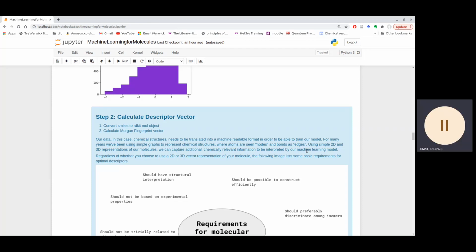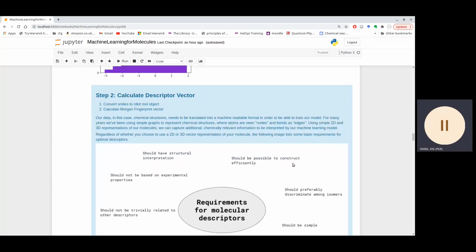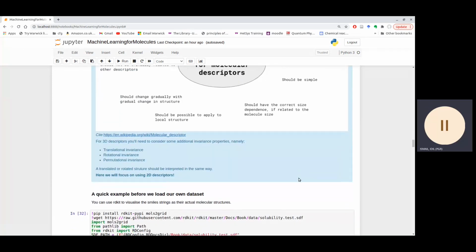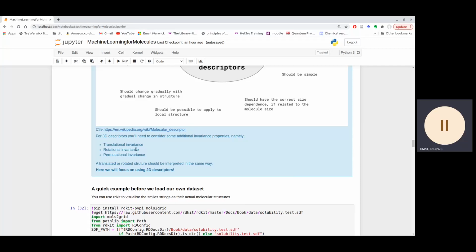Molecular fingerprints, like Morgan fingerprints, are a fixed and deterministic approach to get the vector to represent the molecule. So the vector mapping stays the same throughout the whole learning process. It's nothing like some of these more complex convolutional neural network approaches. It stays fixed and it doesn't change. There is the option of 3D descriptors, which we won't go into here, but they will capture additional information, and many such representations remain invariant to translational, rotational, and permutational changes, which is really good. But today, we'll just focus on 2D descriptors.